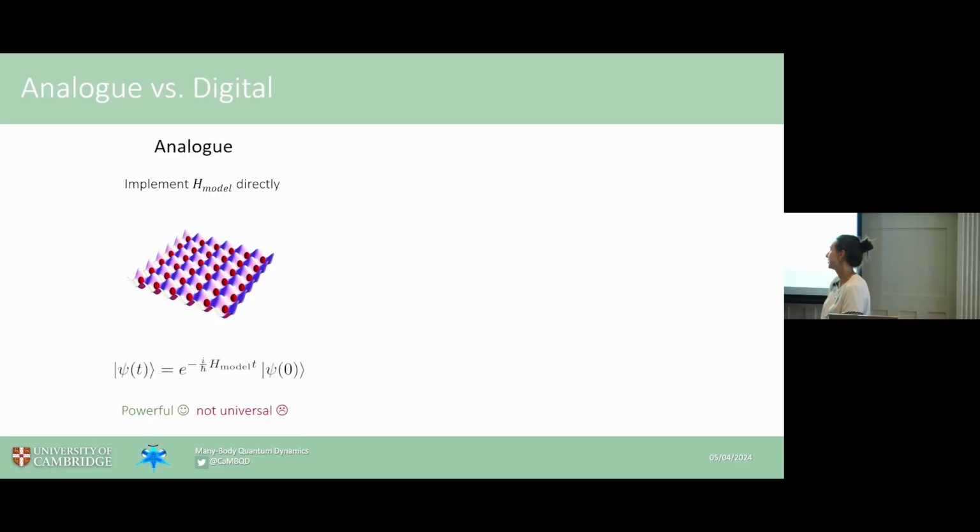So first off, I just wanted to take a step back and draw some similarities and differences between analog and digital systems. So often in quantum devices, we might be able to make this distinction, and in the analog case, we might consider some Hamiltonian model that models a system that we're interested in, say electrons moving in a solid, or vortices in a BEC, or some chemistry problem, or some network problem.